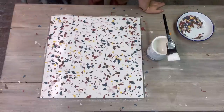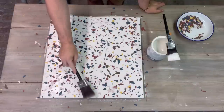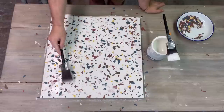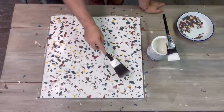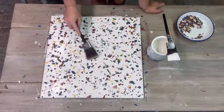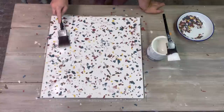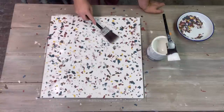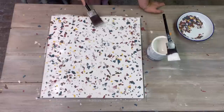Right, what I'm going to do now is press these down with the back of a brush, just to make sure they're getting some sort of connection with the paint. Yes, you're going to lose some of them. Don't panic. This is how it should look. We just want to make sure that they get embedded. Contact to contact is what we want. So don't worry about the paint lifting. That's okay, because, like I said, we're going to paint over this quite heavily. As long as they're not transferring to other places, just push them down.